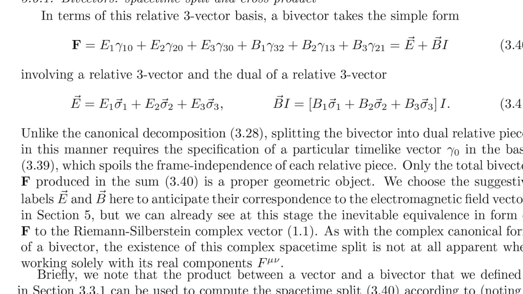The problem is, what do we call this relative 3 vector here that represents the magnetic field? Because the dual of the relative 3 vector is actually what is the magnetic field, right? If the magnetic field itself was truly a relative 3 vector, then it would kind of be part of this, right? So the magnetic field part has got to be this piece here, which is the dual of a relative 3 vector. And yet we're creating a relative 3 vector right here for the magnetic field, and we're going to say, oh, Bi, its dual is Bi.